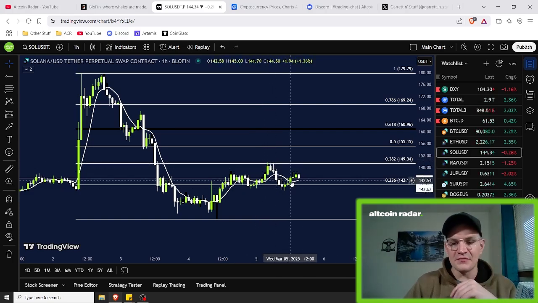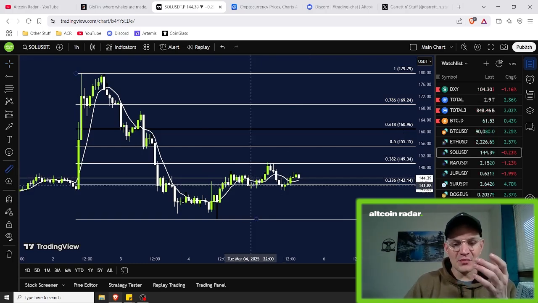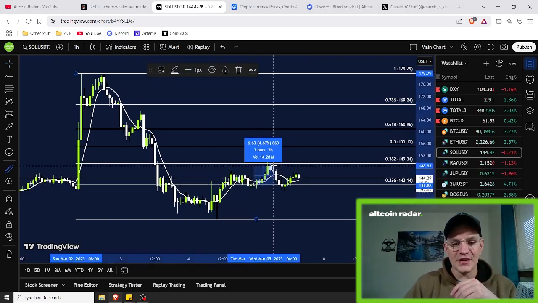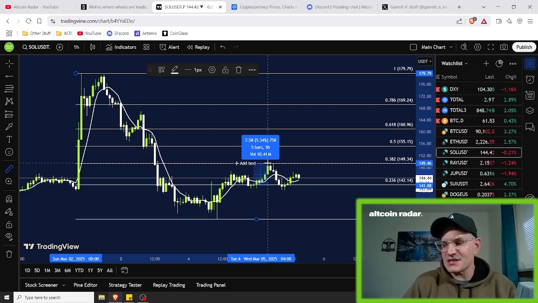So you would have profited from $142 up to $149 right in there, and you would have taken profit right there. If you would have gotten in on that trade and knew beforehand you were going to take profits right there, you would have made roughly 5.3% without leverage. But if you were using leverage, let's just say for the sake of this video, for simplicity, 10x leverage, you would have made roughly 50% profit right there within 5 hours of trading.